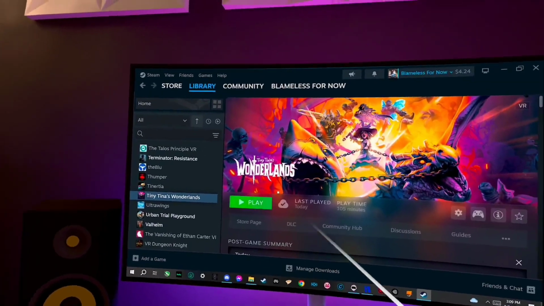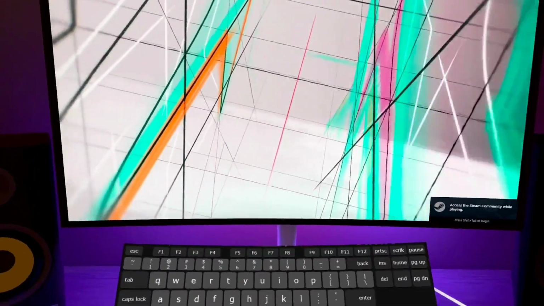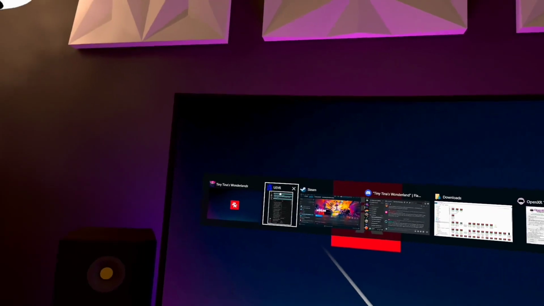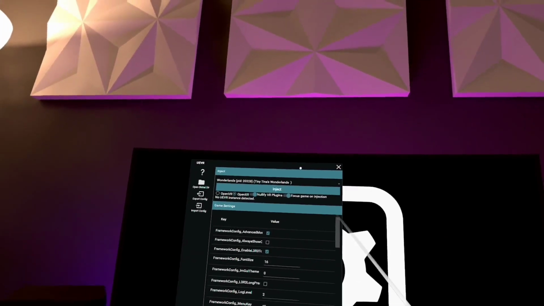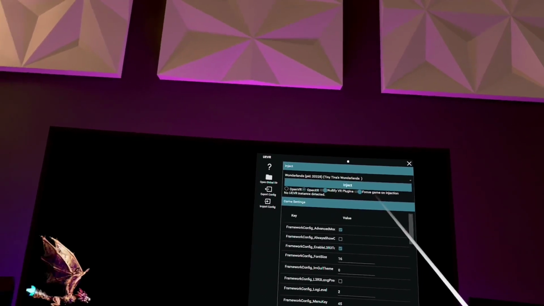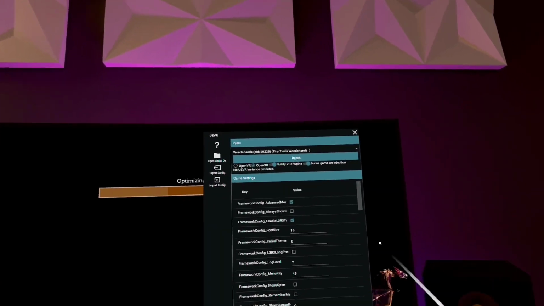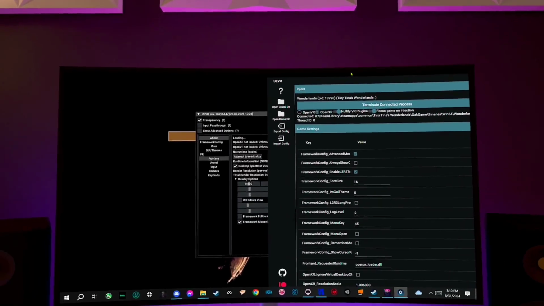We'll launch some Tiny Tina's Wonderlands. Normally, I'll hold this and point to it so that it stays on top so that I can inject it. But I'll show you guys here. If that ever happens and you go, oh God, where did it go? Just hit Alt-Tab, make sure the UEVR is highlighted, hit enter, and it brings it right back on top and allows you to inject the game. Normally, before I launch the game, I'll make sure I grab this so that it stays on top. Again, for this particular game, wait till the dragon comes flying across the screen and then inject. So here we go.